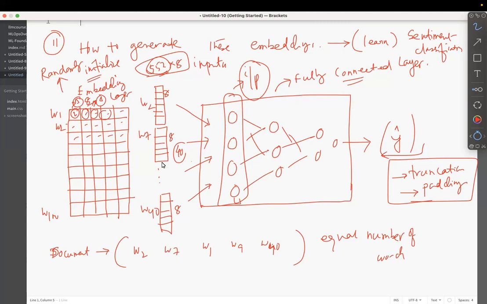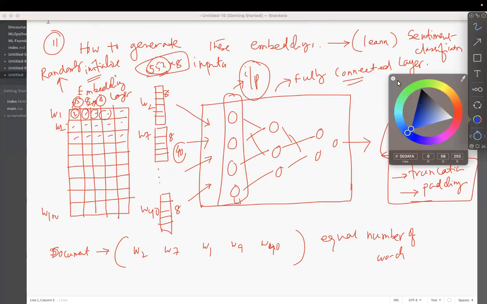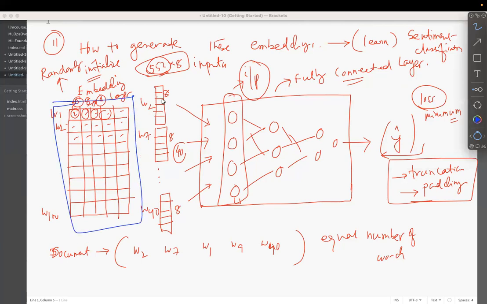When I iterate through this whole process of feed forward and back propagation over a period of time, these connections and the embeddings come to an optimal value, because the loss arising out of those values is a minimum. That means if you take those embedding values and those connections, we get the most optimal representation and the minimum loss.